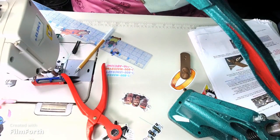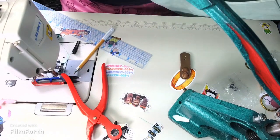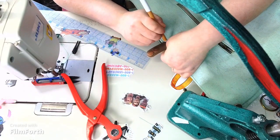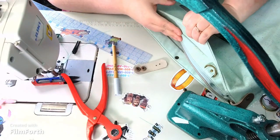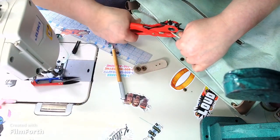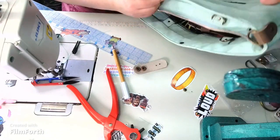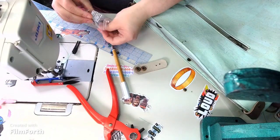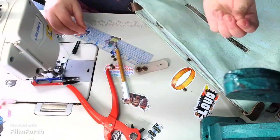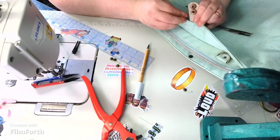I want to make sure everything lines up good. It does. And I'm going to draw the two holes that I made on the back. I'm going to tuck down my zipper panel so I don't accidentally punch through it. And I'm going to do a hole, and do a hole. And then what I'm going to do is grab some rivets and I'm going to thread the first. See how it didn't punch through?